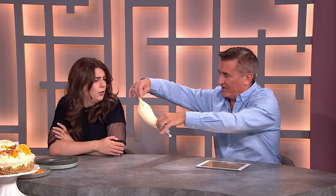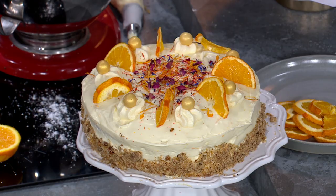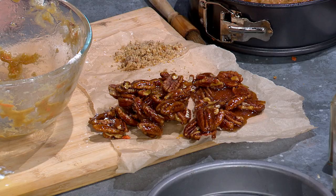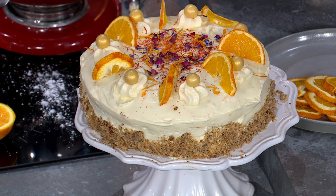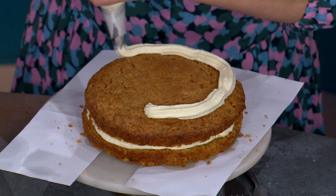When it's done, put it into a piping bag. The one I decorated earlier — we really went all out. Let me show you: these are candied pecans. Six tablespoons of sugar and two tablespoons of water in a frying pan — allow that to form a brown caramel, toss in your pecans, then blitz it up and you get a candied pecan crumb all around the edge. I've split the cake in half and piped the butter icing already. Now we're going to go around the top — this is the fun part.